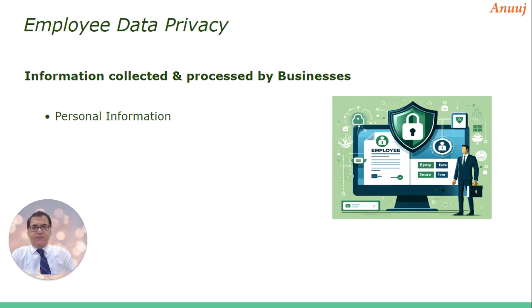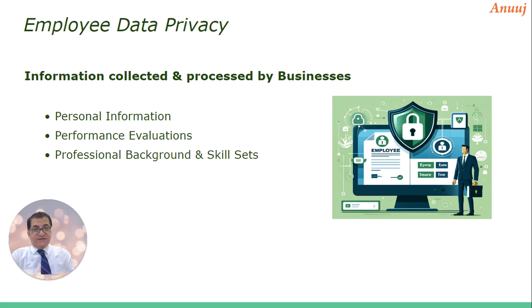Very, very basic personal information to begin with: name, address, contact details, family details, banking details, provident fund details. Right? They also collect information about your professional background and your performance evaluations, about your skill sets, about the payroll, the salaries that you have been getting in your prior employments, and if possible, anything documentary related around your disciplinary records.